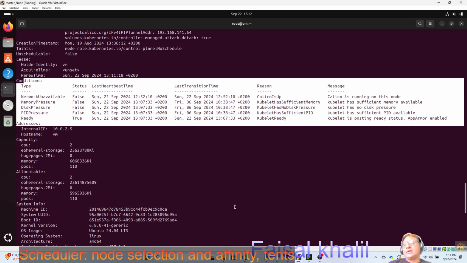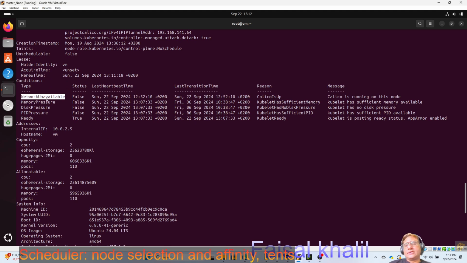Similarly, if you see here, this is network availability, whether the local network is available or not. This is the number one criterion. And then memory pressure, disk pressure, and PID, which is nothing but a process running on the logical ports of a processor. PID is also very important.